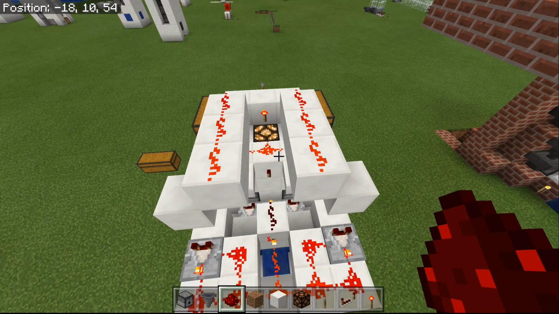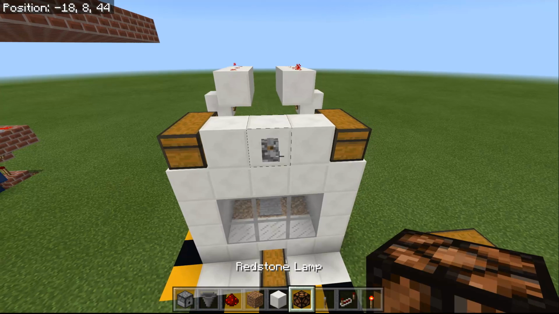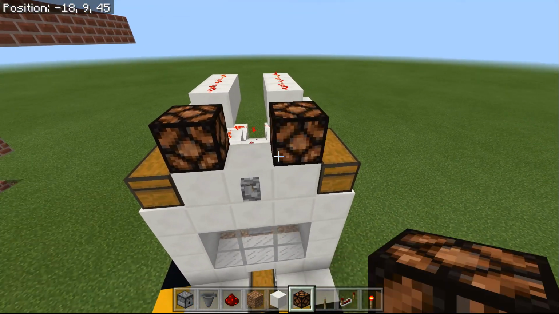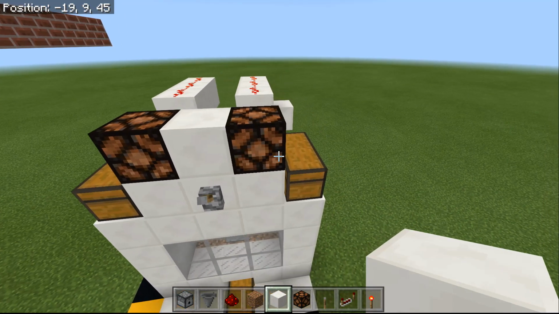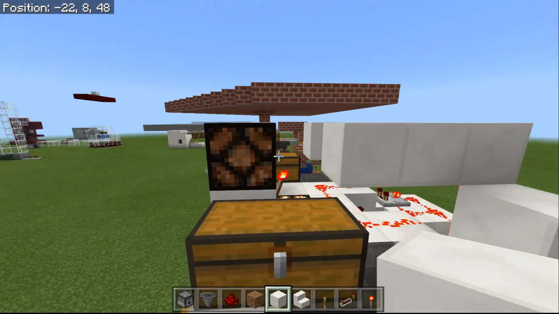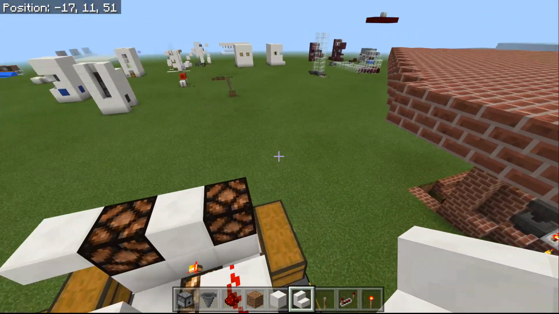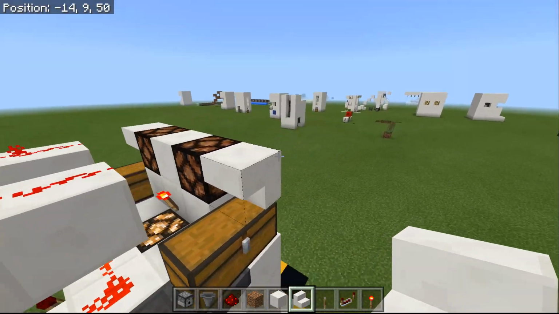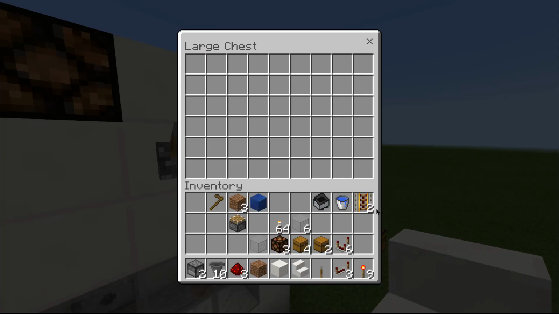Now you want to get yourself around to the front of the farm. You want to take out your redstone lamps, the 2 redstone lamps you've got left. You need to put 1 redstone lamp there and 1 redstone lamp just there. And then put a solid block in between them. And then take out your stairs. You'll have to go around the back to do this. You need to put an upside down stair there, and an upside down stair just there. So again, now you can still access those chests.